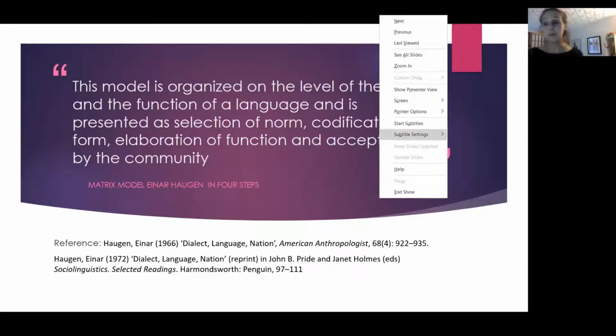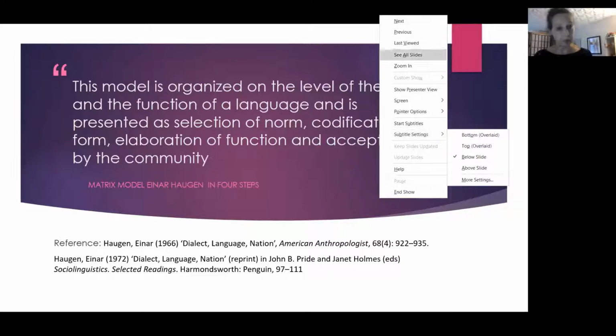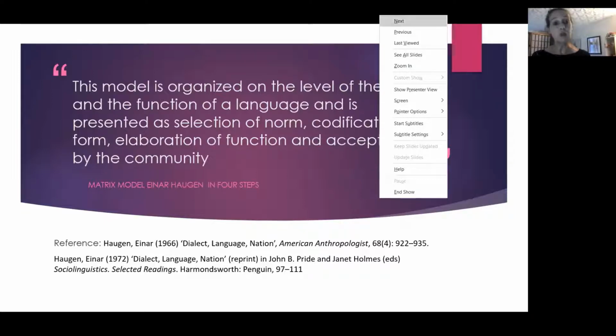But the approach I take today is on Taiyu, explained within the matrix model, as I've come to repeat myself, developed by Haugen, with the intention to shed light on the dynamics between the linguistic and the social meaning making of language in society, and how and why certain languages struggle more than others in achieving this language equality, this prestige in relation to others.